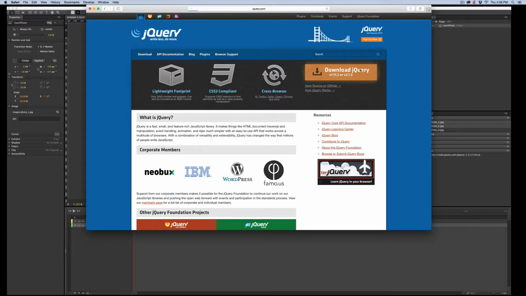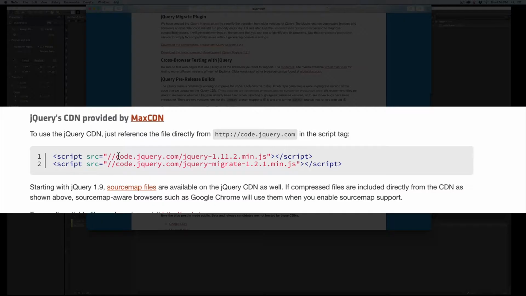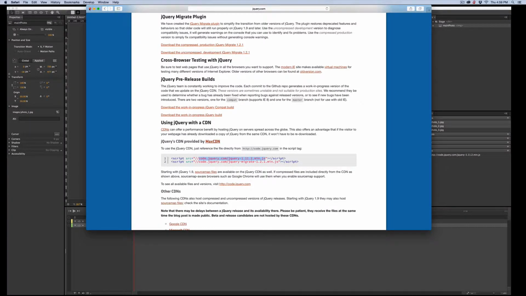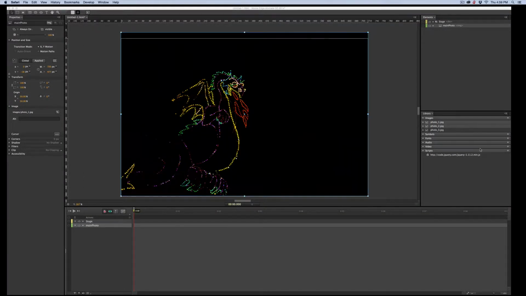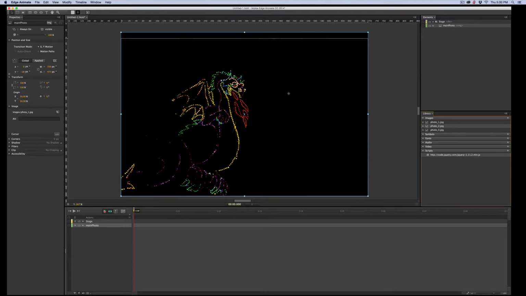Press the download button and you would copy it from the word code right to the JS. You can just copy that. Close that up, and then when you come over here and press the plus sign, the dialog pops up and you just paste it in after the http://. Okay, so I've added the script. We're ready to roll.